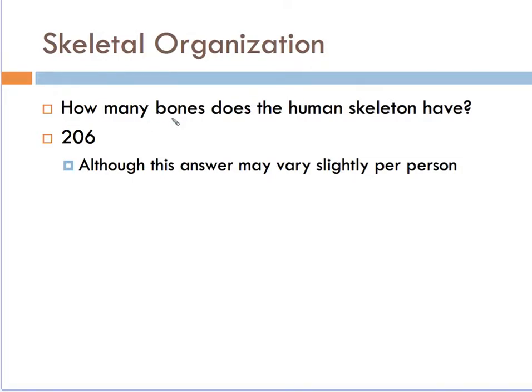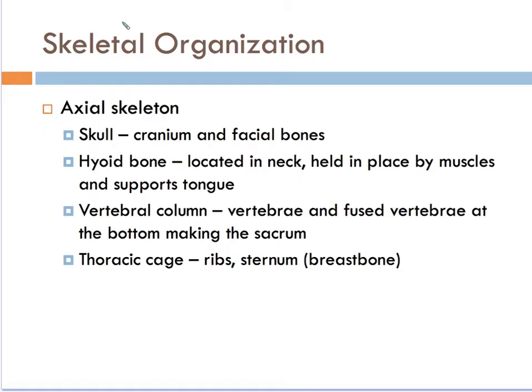First, the human body has 206 bones. This number is slightly arbitrary because when we talk about sutures, if you have a suture here and a suture here, and they happen to fold out and connect here, or you have a little loop here that connects, this is technically a bone. It's just not a major bone, but it is technically a bone, so that would vary our 206 number. But you will be able to name the 206 primary bones of the body by the time we finish up. So to start with, your axial skeleton.